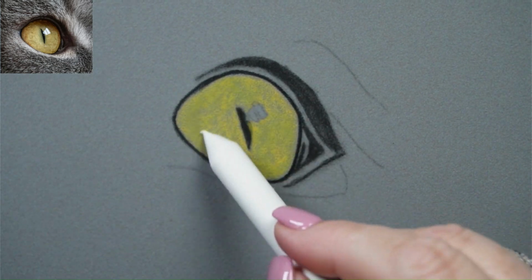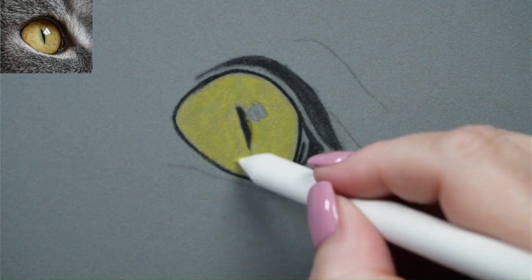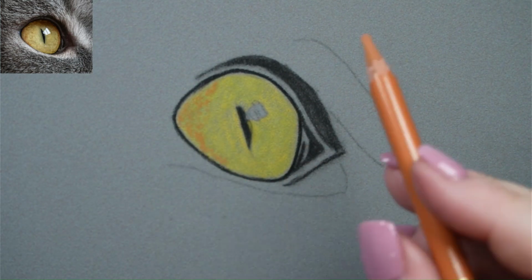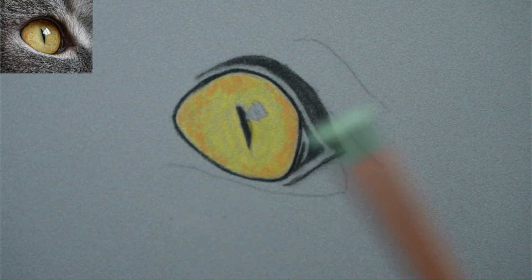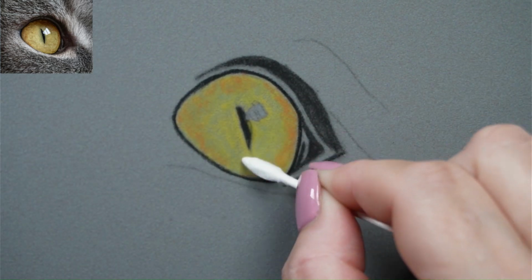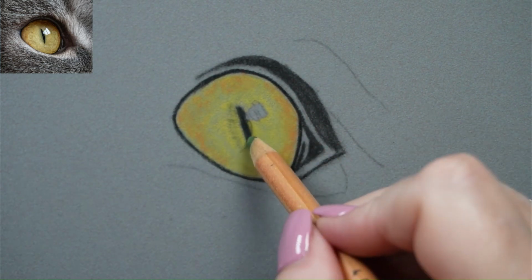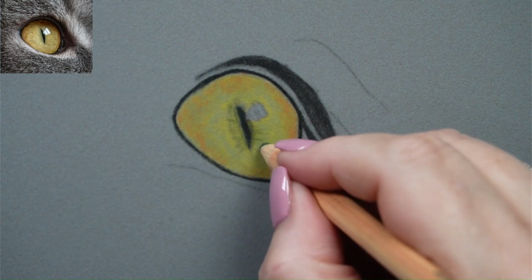Now, before diving into the review, let's just talk about why choosing the right pastel paper is so important. Different papers have different textures, thicknesses, and surfaces. Each type of paper reacts differently to pastels. Some papers hold the layers of pastel better than others, while some will blend more easily. So finding a paper that suits your style can make your pastel work much easier and more enjoyable.